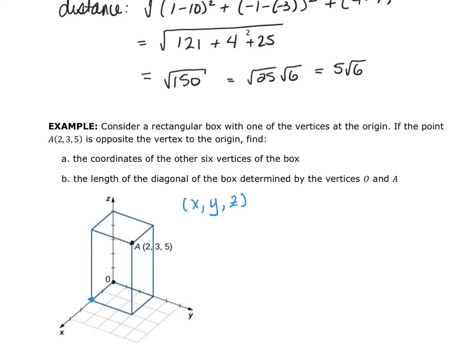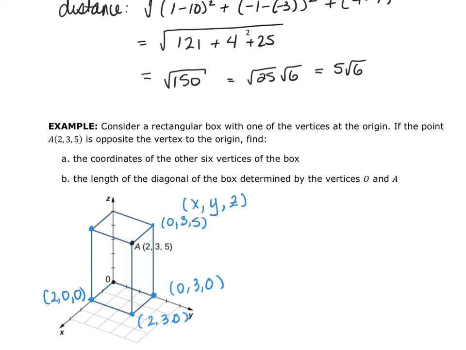That means this must have gone in the x direction 2, and since I'm on the x-axis, zeros for the other 2 points. Similarly, this point right here must be on the y-axis, so it'd be 0, 3, and 0. This point, since it's on the xy plane, must be the point 2, 3, and 0. This point, because it's on the YZ plane, must be 0, 3, and 5.